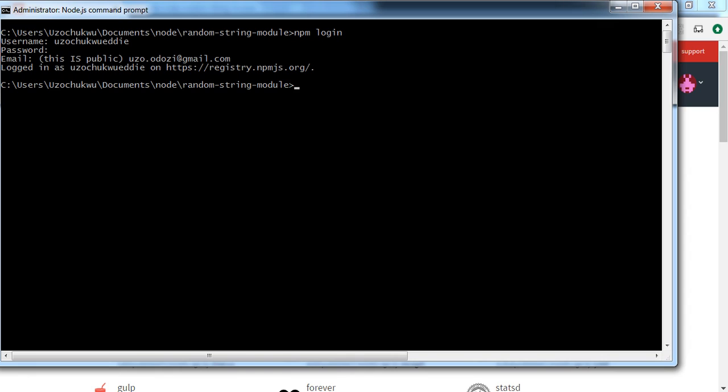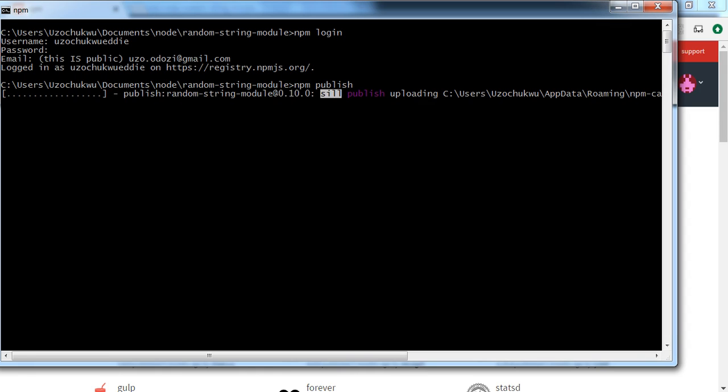Now the next thing to do, since we already have every other thing set up, publishing is as easy as ABC. What we need to do right now is just to run the command npm publish, and it's going to publish our module to the npm registry. So we're going to type npm publish. That's all we have to do. Then we'll see that it has been added to the npm registry, and also we are going to test and see how we can use it. So wait for this to completely publish to the registry.